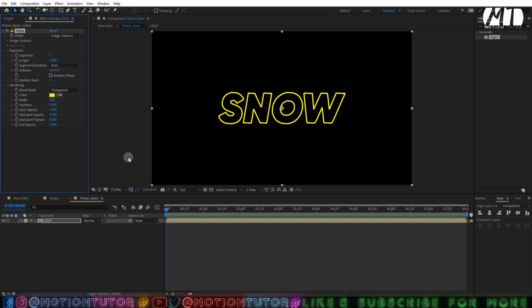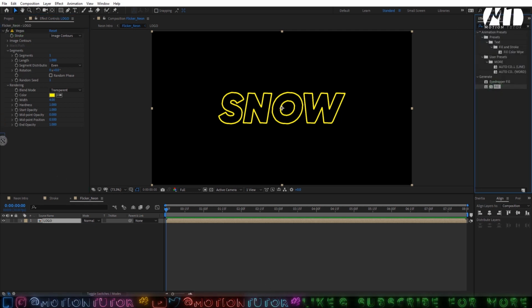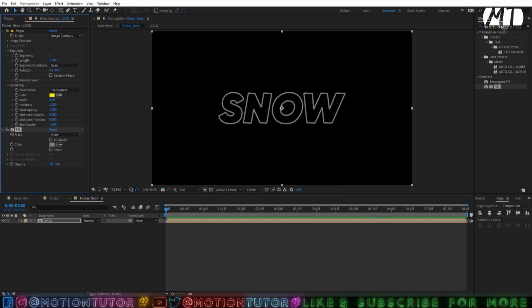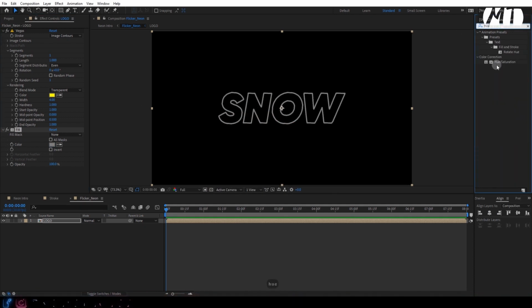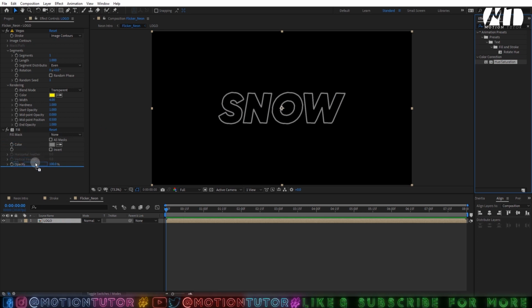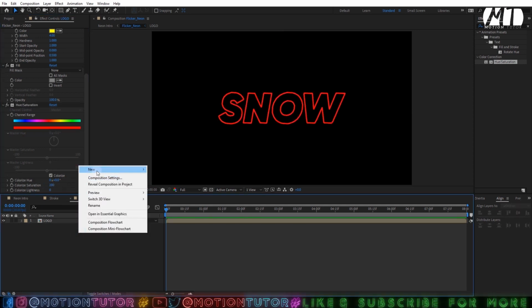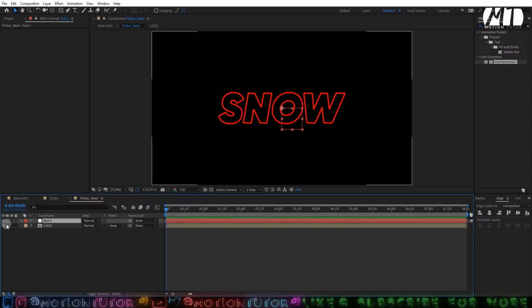Then you can add a fill effect here and drag this here, and you can change the color to maybe 50% gray, like gray, 50 black, 50 white. Maybe you can type here 50, so it will be gray, and then you can add a hue and saturation effect and drag this on this layer, and you can check the colorize box and change the colorize saturation to 100.